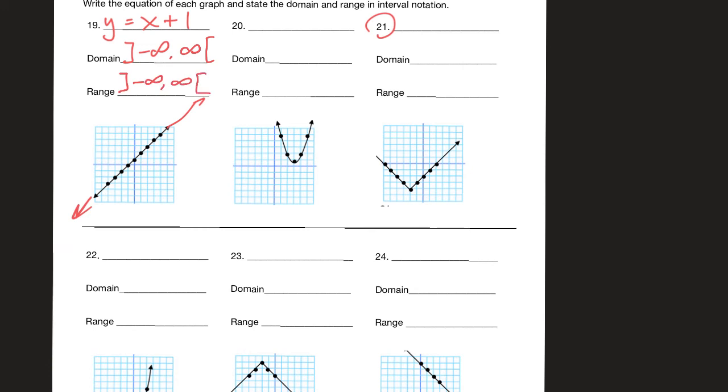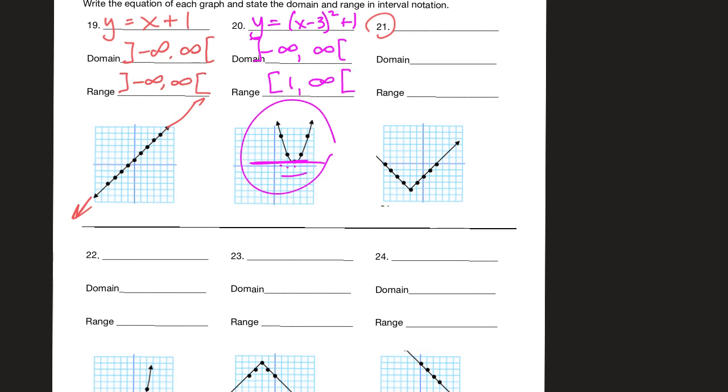Actually, maybe I'll go ahead and do this parabola right next to it. Okay, so this is a parabola, but it has been moved to the right 1, 2, 3, and it has also been moved up 1. Okay, so let's see, right 3 looks like this in the parentheses, and then up 1. Okay, the domain, again, we're looking left and right. I can go as far left as I want. I can go as far to the right as I want. But the range, this does have a minimum point, right? The minimum is right here at 1, inclusive.